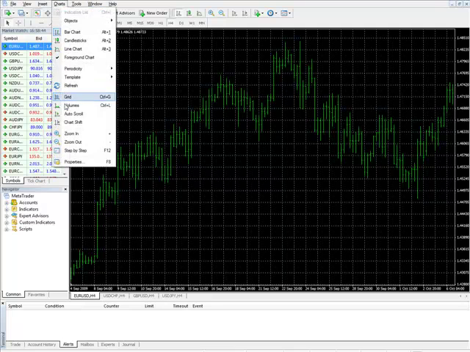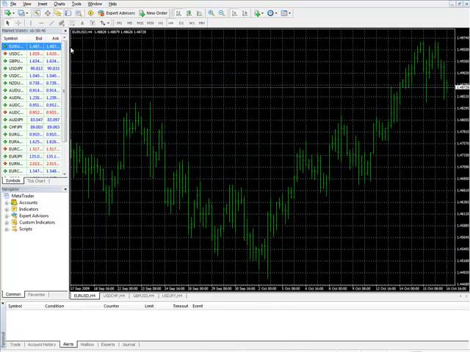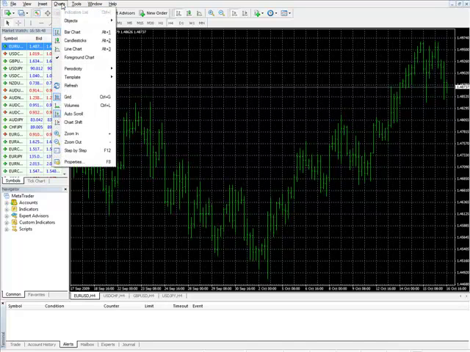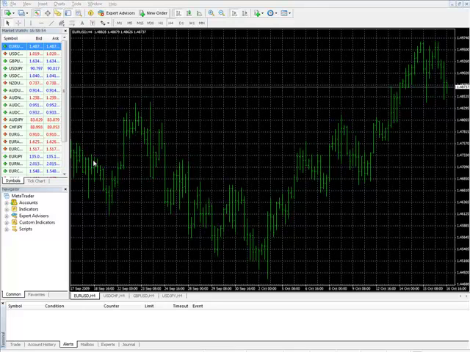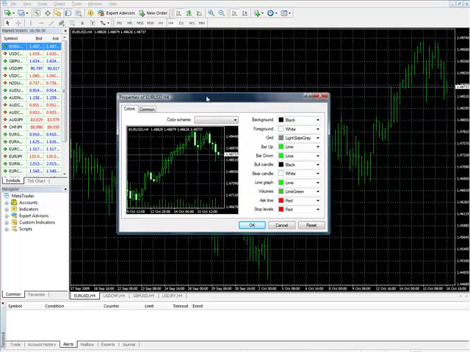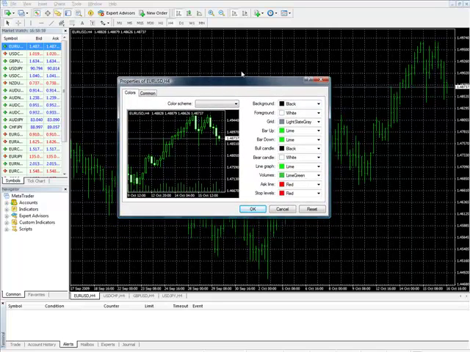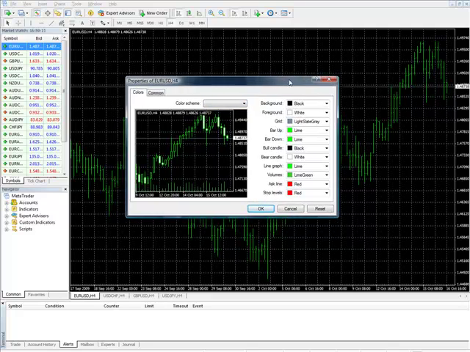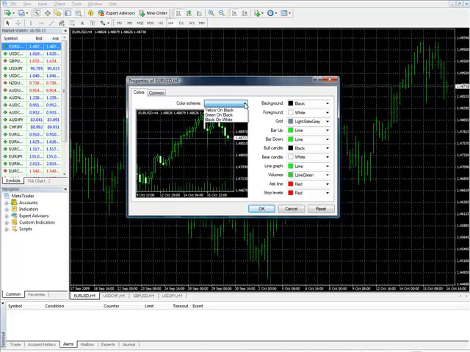I'm going to go back and set this on auto scroll. Okay. We've gone through step by step. Now let's go through some properties. Click on properties. Okay, properties of this particular chart. There are three default, at least in the current version of Metatrader, default color schemes. The one that we see is the first default, the green on black.